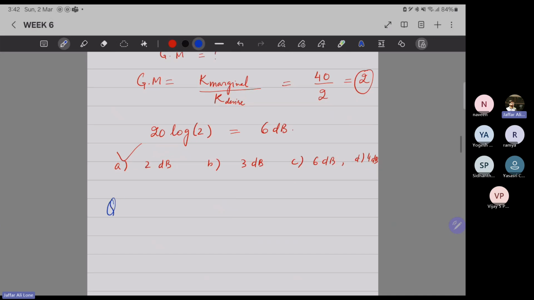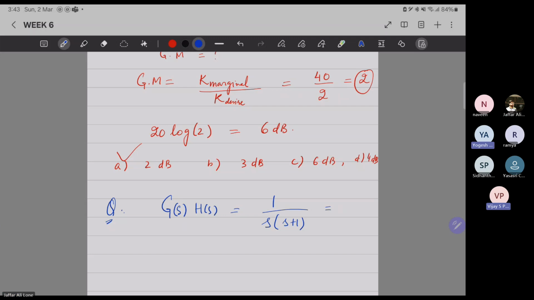Now let's do this question. This is a good question and it will clear things up. So the gain margin in decibels of a unity feedback control system whose open loop transfer function G of S H of S is given as 1 over S into S plus 1 is. So you have to find the gain margin of this system. It's a unity feedback system, and the open loop transfer function is given by this. And remember, whenever we are talking about gain margin and phase margin, we are talking of open loop transfer functions.